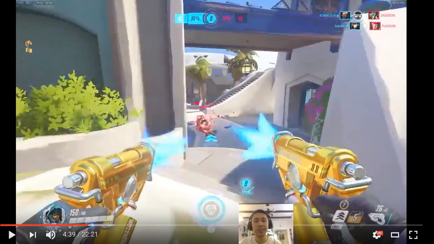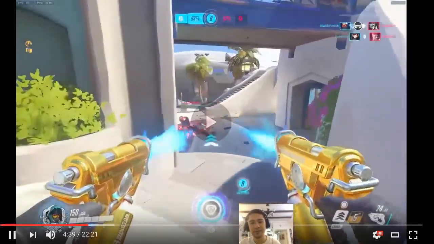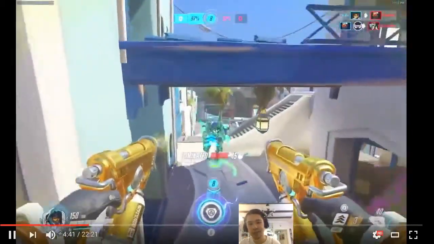I would have liked a use of Pulse Bomb at some point in there. You don't want to be holding on to your Pulse Bomb too much, especially since you don't have a Zarya. If you had a Zarya on your team, then sure, it's okay to wait for a Zarya ult, but you don't, so feel free to just burn those Pulse Bombs, because they recharge so fast.